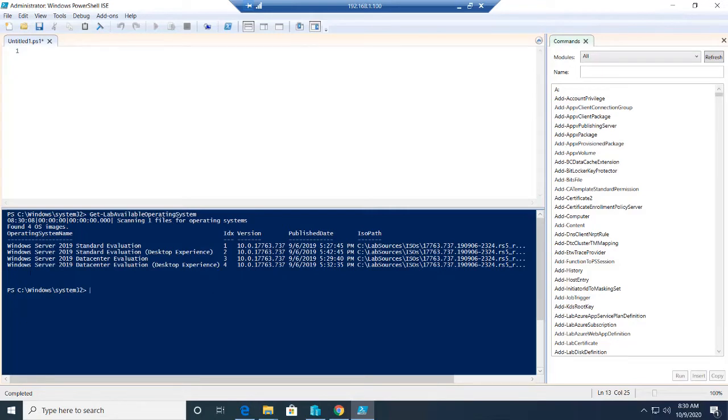It's always good to go with the Datacenter Evaluation Desktop Experience, so that you will have a GUI and can easily install and work with the Windows platform. So I always go with the Datacenter Evaluation desktop version. If you have multiple ISO files in that directory, you're going to see a lot more than this.